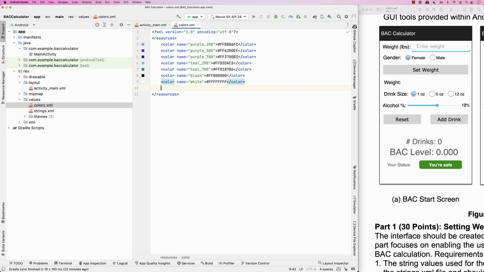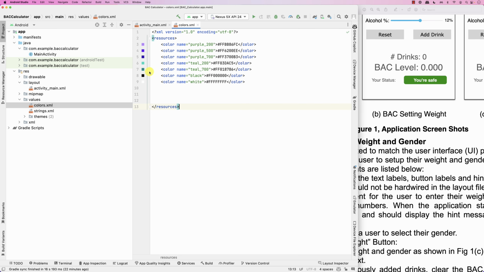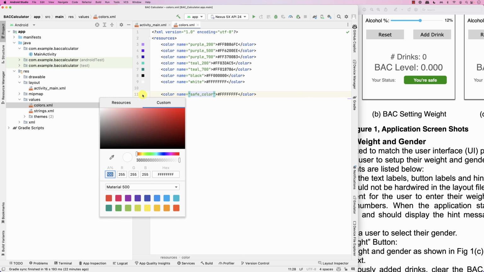So basically we'll add. How many colors do we need to add? I think there are 3 colors. Let's see. Let's say if I go in here, and this is going to be the safe color, right? So now what if I click on the palette?